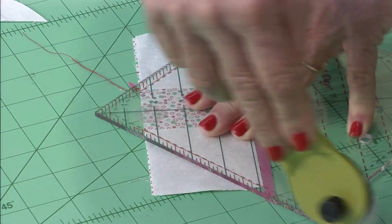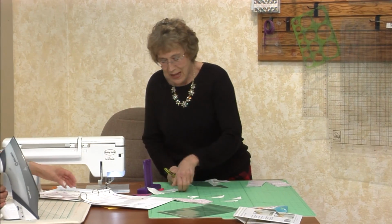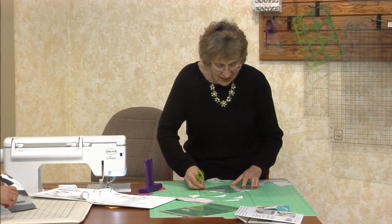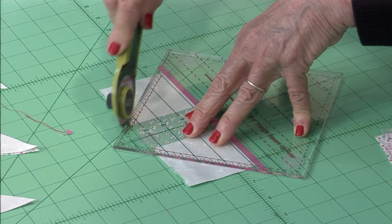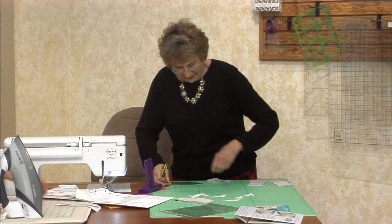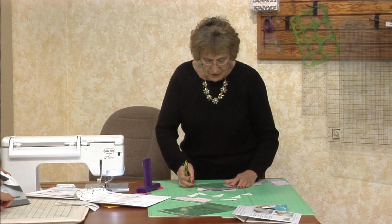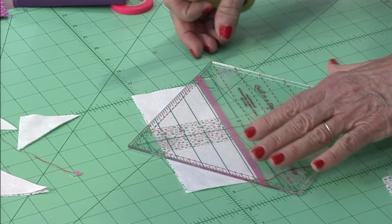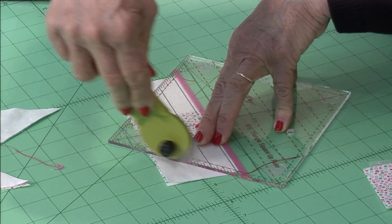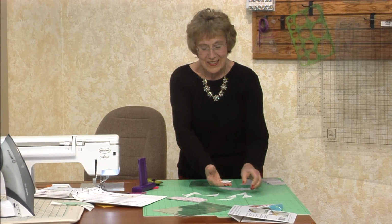And I tell you, I learned everything from experience. That's all I want to know. First of all, I was using white matching thread. Oh my gosh, I could never see it. And then it was taking me so much time just to find. And I said, okay, with a little bit of work, we can do that. Ta-da! And now, one more. And it just goes very quick. So I did it. Barbara wrote the pattern, but I did add some of my own little things to it. And aren't these cute?